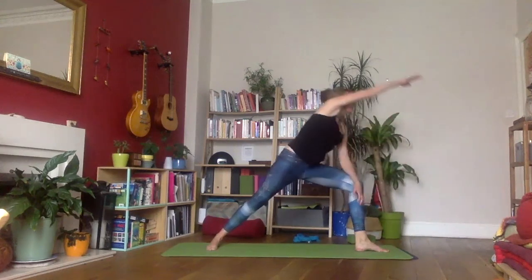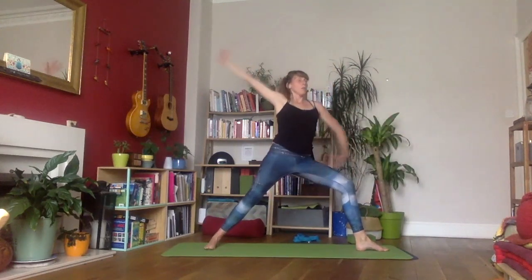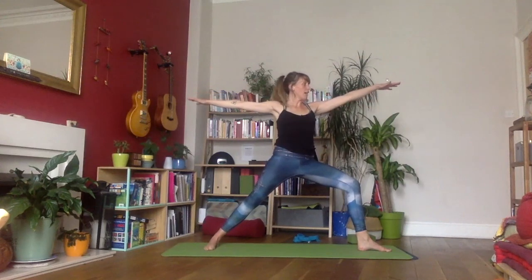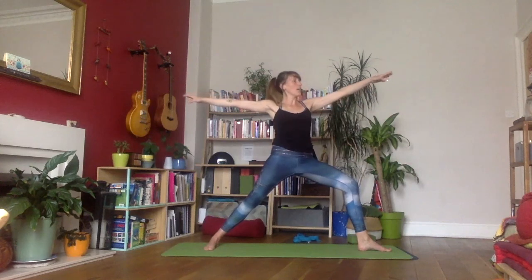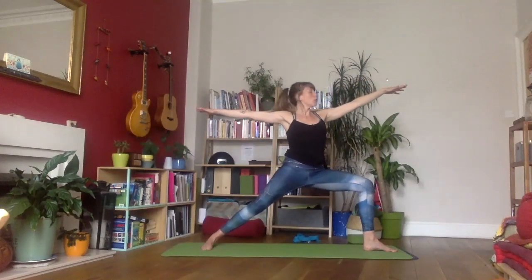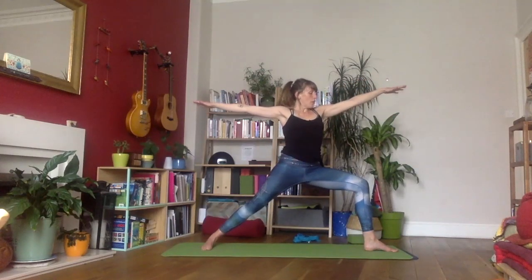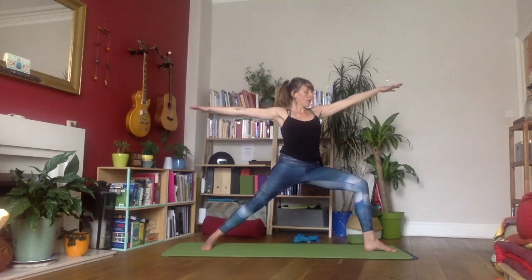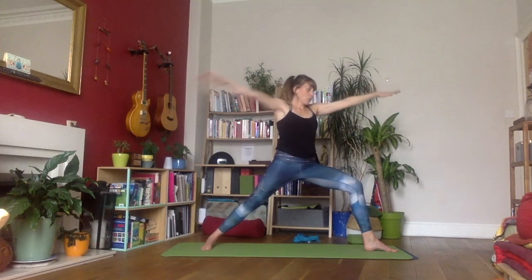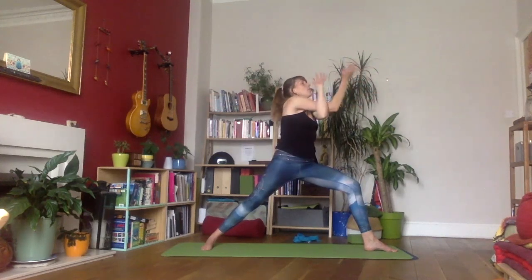Reach the right arm and open it up like a rainbow to release the arms in that T shape at chest height. Take a big inhale. Drink the breath up from the earth, from the feet, all the way to the crown of the head. And as you exhale, maybe descend a little deeper, drawing that front thigh parallel with the earth. Take one more inhale. Then as you exhale, sweep that back arm forward and over the top of the left and find your eagle arms.